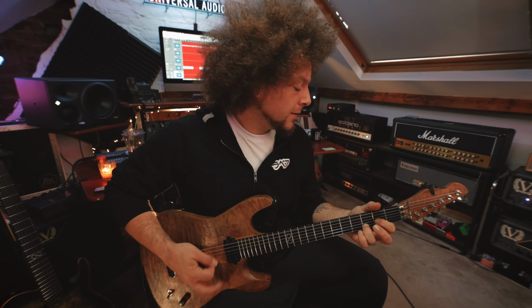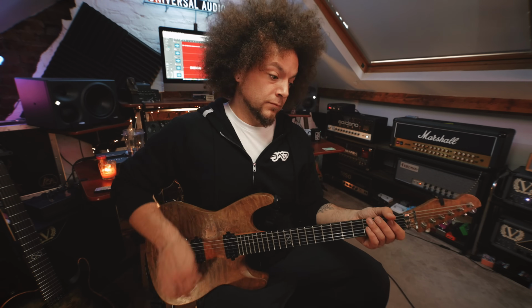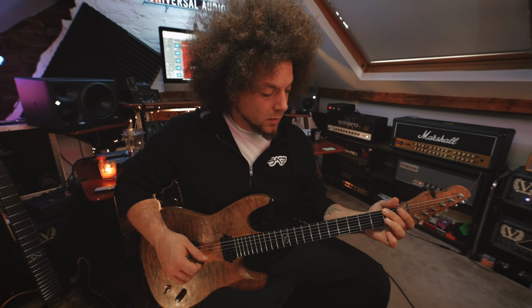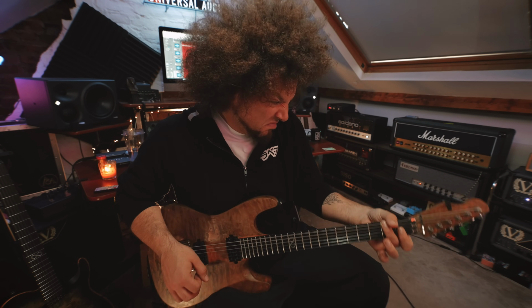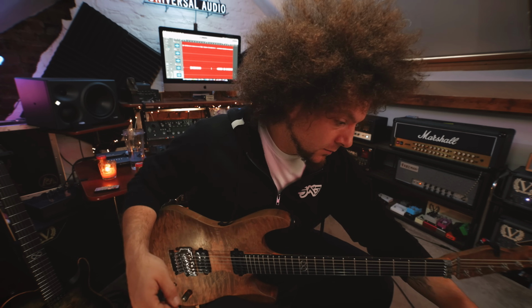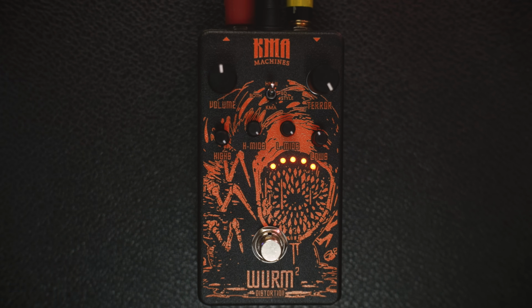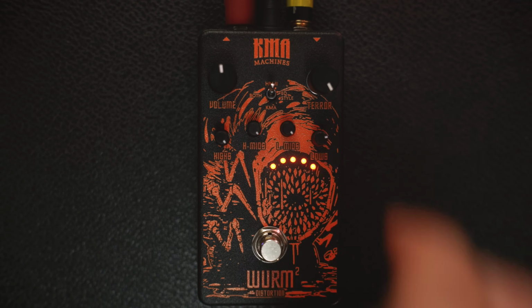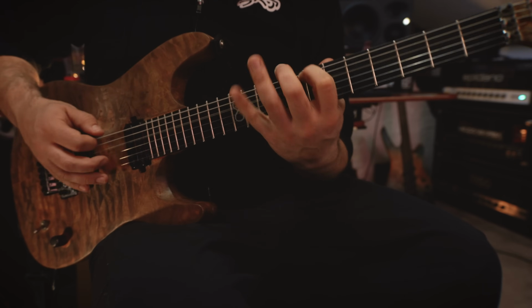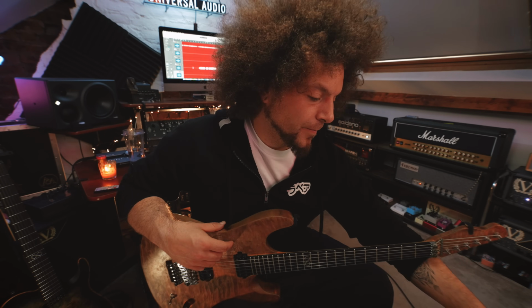Okay, so this is the Kraken. I'm just going to throw it on, everything on full. Okay, it's so intense. Take out some lows and volume. Yeah, I think it's probably too much for it with the high gain channel like that.